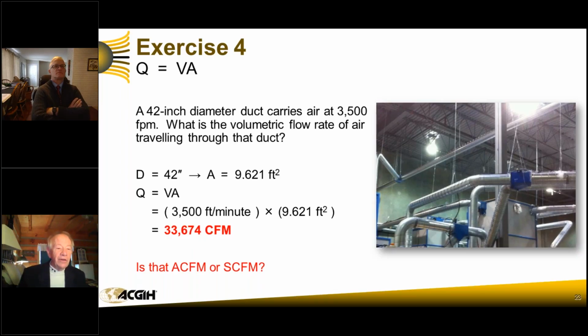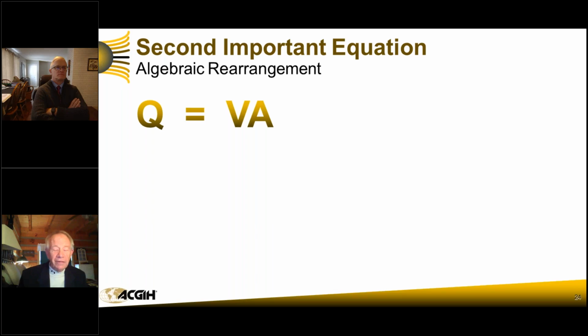But let's just tell you that if we're doing this theoretically, we could say SCFM if we said it was all at standard conditions. But other than that, if it represents anything real, it's ACFM. So anything real in the world is going to be ACFM, unless we're doing something where we want to talk about standard conditions, or if we're counting molecules. We'll talk about counting molecules a little later.